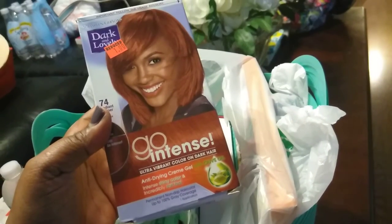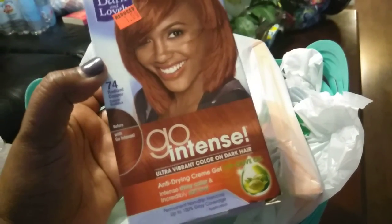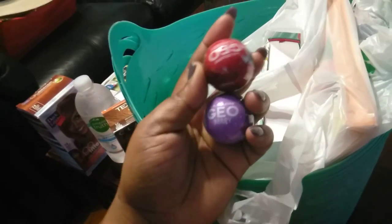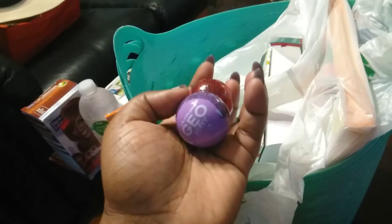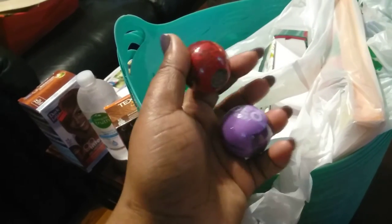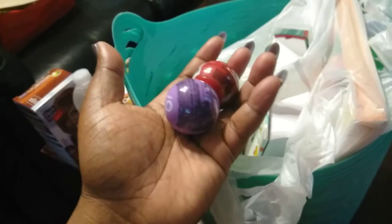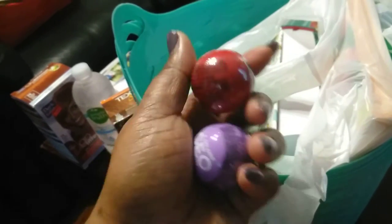I also got the Dark and Lovely one for $1 — the Radiant Copper, which I really love — and there's nothing wrong with this one either. Then from Family Dollar they had these little bubble LA Colored Cherry Geos. I've never seen these ones, so I got the cherry one and the berry one. They're like little lip balms, and you can put them in your pocket on the go or throw them in your purse.